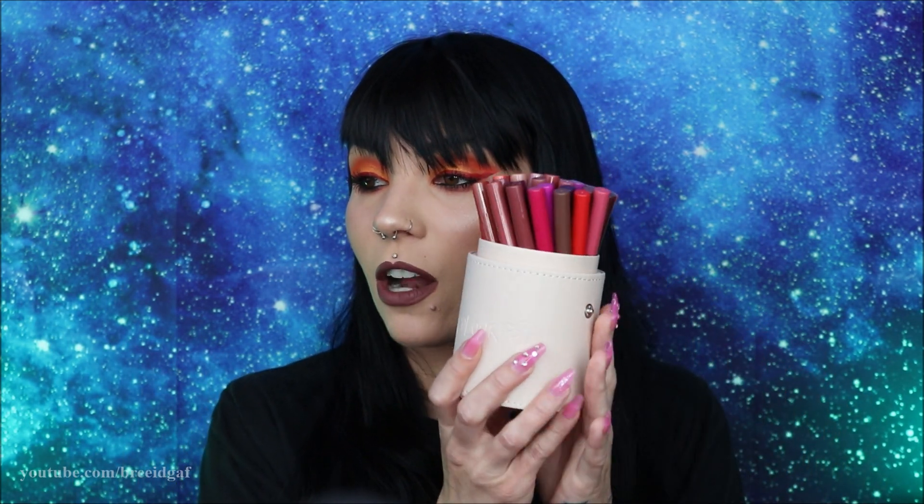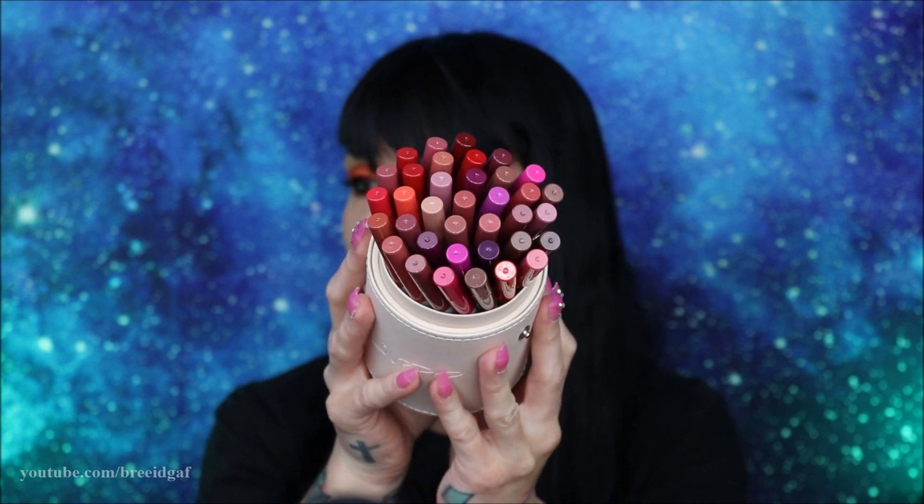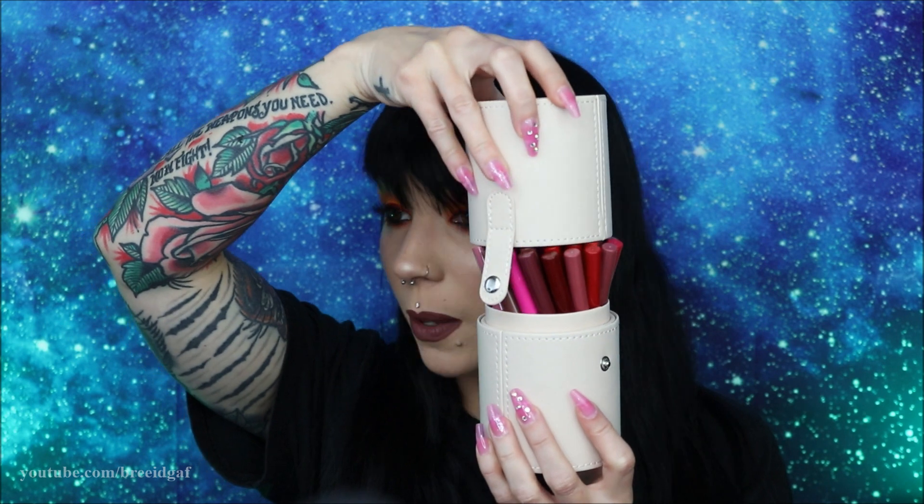This is a full bin of Lippy Pencils — look at all of these lip liners! I'm a huge fan of liquid lipsticks and wear them all the time, but I really wanted to try something new with a different array of colors. As you can see we have nudes, purples, pinks, reds, oranges, browns, and mauves. I used one today — the shade Curvy. These lippy pencils are so creamy, they glide on so well, line and fill perfectly. I just put liquid lip over top.